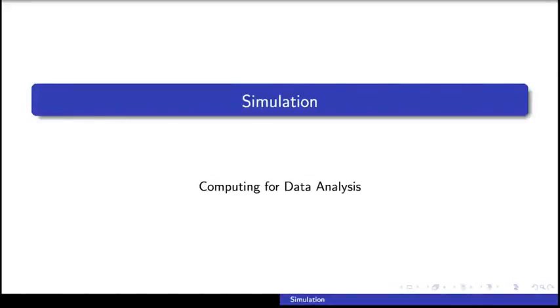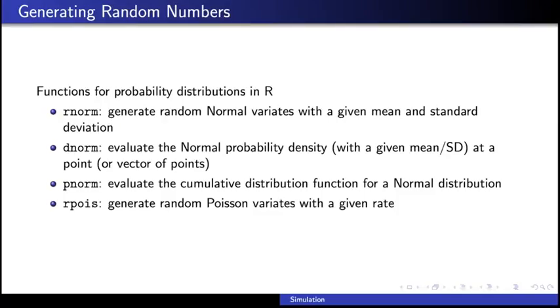I'm going to talk about simulation in this lecture. Simulation is a very important topic for statistics and for a number of other applications. So I just want to introduce some of the functions in R that can be useful for doing simulation. There are a couple of functions that are available for simulating numbers or variables from given probability distributions, probably the most important of which is the normal distribution.